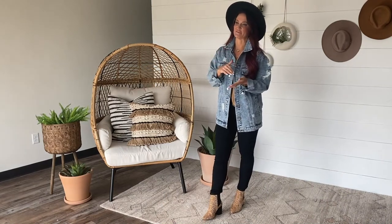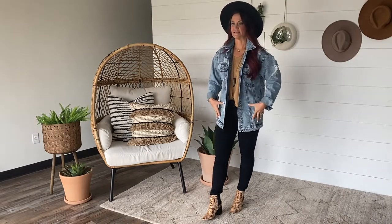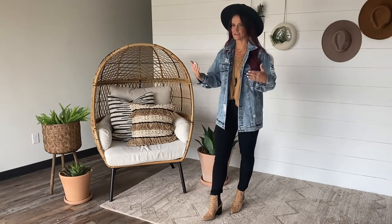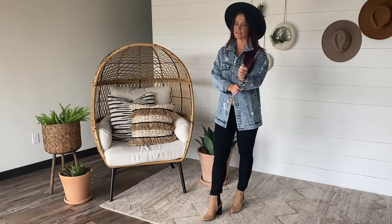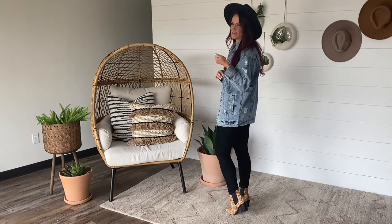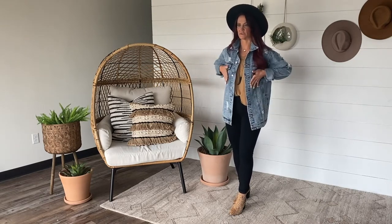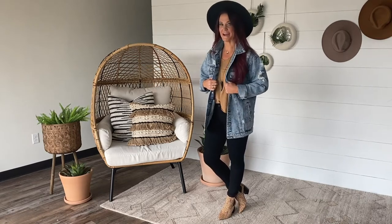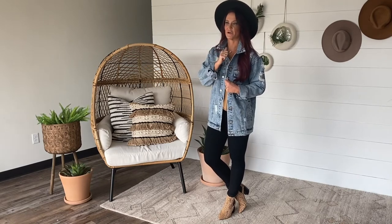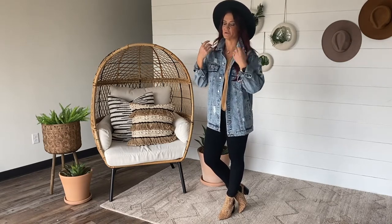I'm wearing the exact same outfit I just talked about, but layering it with this really fun denim jacket. This is a brand new oversized acid wash distressed jacket coming in small through large. It's a nice longer length, hitting almost mid-thigh — I'm five-seven so it'll depend on your height. I have the sleeves cuffed, which I always like with an oversized jacket. It's a little bit of a medium acid wash with distressing throughout and does have pockets. It's oversized but not excessively so through the torso, making it a bit more flattering. You can wear it so many ways. The price point is awesome as well.